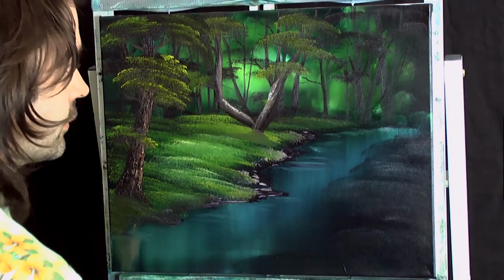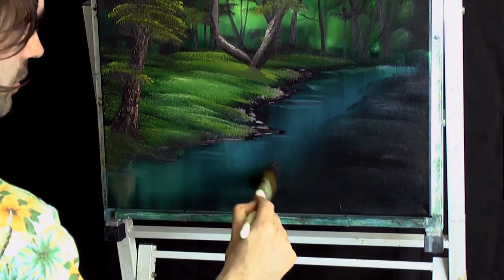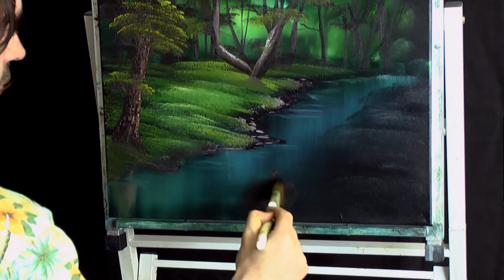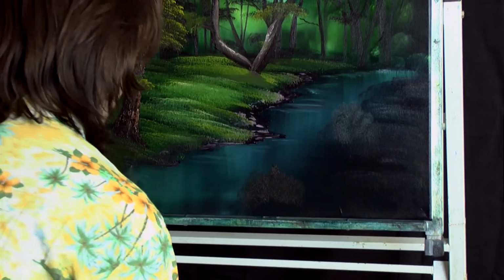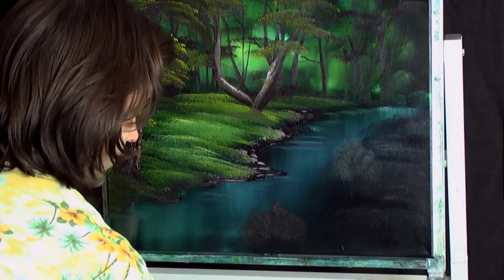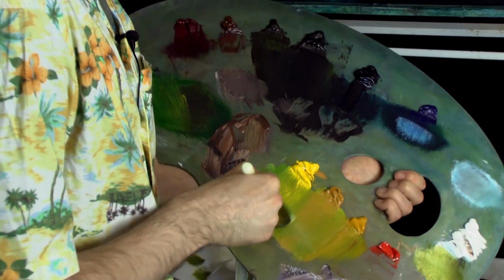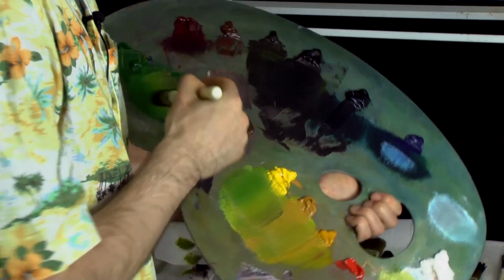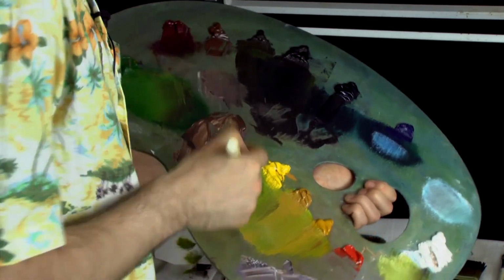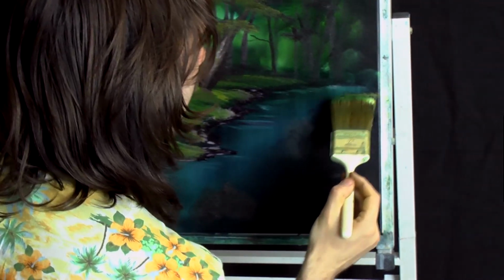Okay, now let's work on this side. It's mostly grass. There's a bush here. Just got dark on the bristles. There's a couple of bushes there. Let's get the old grass brush. Yep, this is a grass brush now. Just getting some green or the yellows, pushing up. And let's start at the back there.